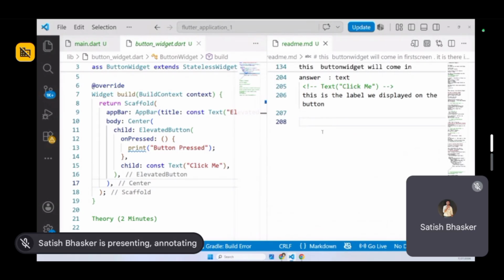Okay, right? Run button. From the run button, it went to main to start the application. From main it went to run app.